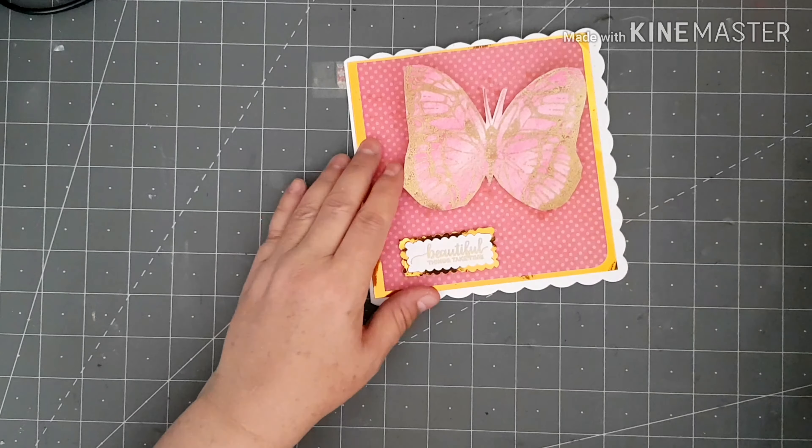There's my butterfly embossed. I'm bringing in my Arteza watercolors — I'm just going to activate them and spray some water. I just want two colours. I'm going to spray a bit on — this is watercolour card that I've embossed onto. I'm going to use my paint, pick up some colour, and watercolour my butterfly.